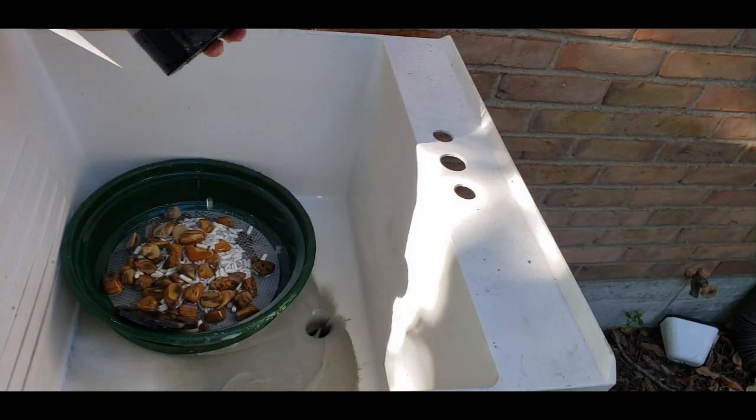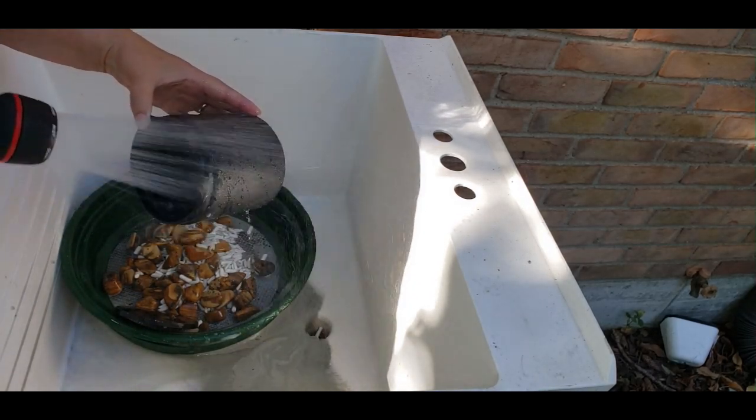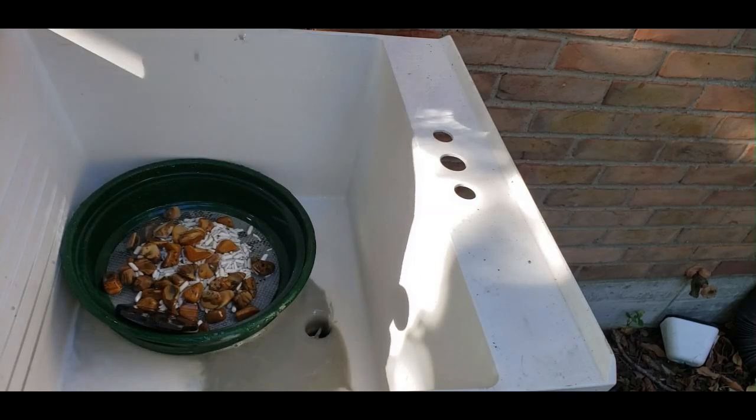Sorry about the lighting, it's early in the morning. We're going to have shadows cast.